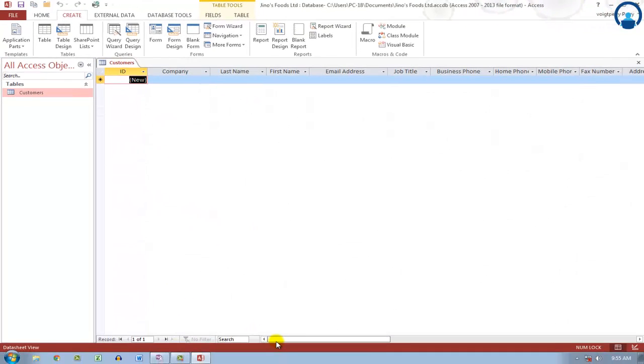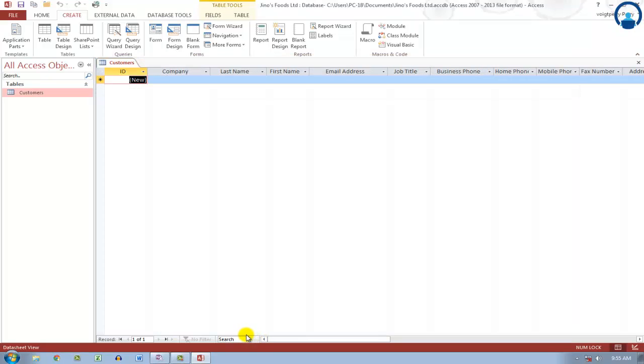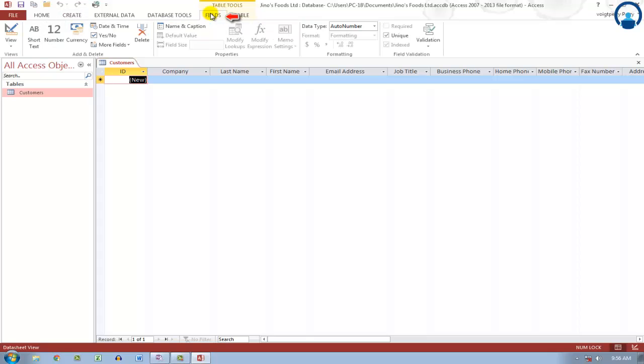There are various fields over here starting from ID, company, last name, first name, and so on. Now there are many fields over here which are not going to be useful for me. We could delete them, but as of now, let's keep them and understand how it works. Now click on these fields, and here you will see the data type, what kind of data type these cells basically are. The ID field is an AutoNumber.